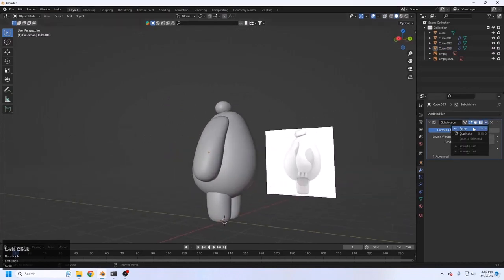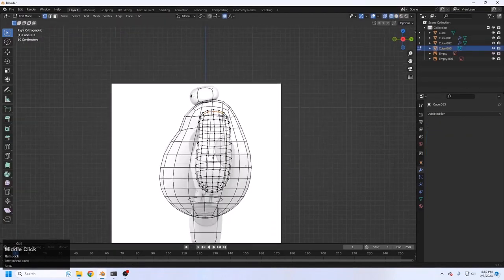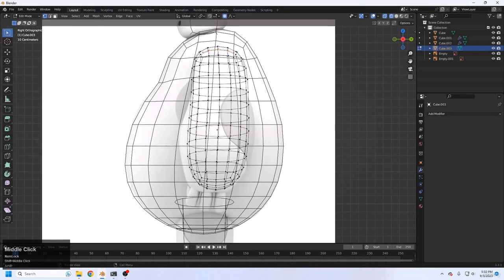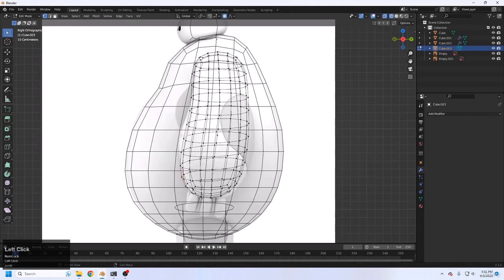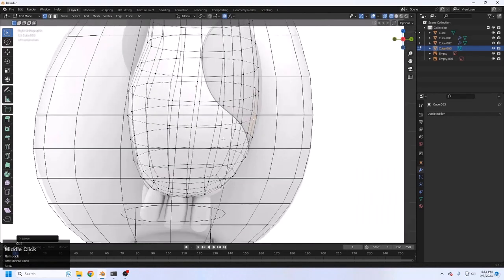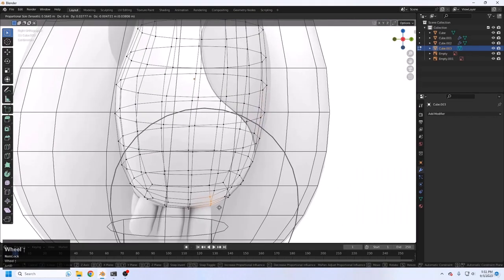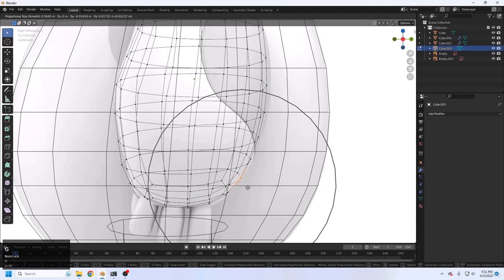Okay, now apply the subdivision, and from the side view we can now match it more. So just select this one and make sure you have a big circle of proportional editing. Try to drag this one here. Yeah, and just follow the shape. It's an easy, super easy character.